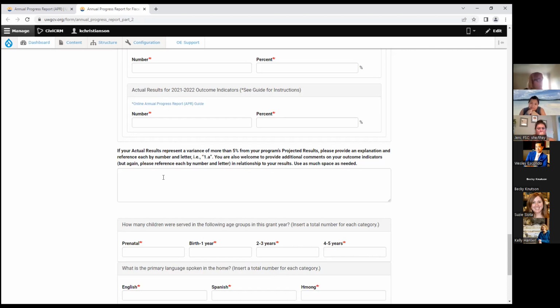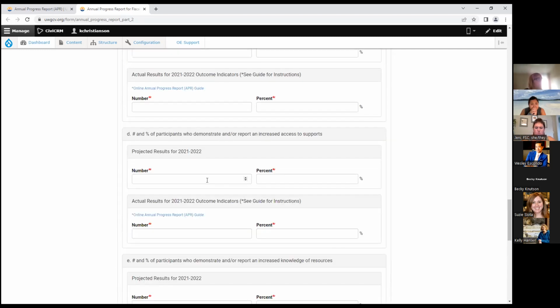So, here's a text box: if your actual results are plus or minus or different, representing more than 5% of a difference from what you thought they were going to be, please explain and be specific, let us know which indicator specifically you're talking about. But if there's any other comments about your outcomes that you want to list, you certainly can do that in this spot here. So that was education.